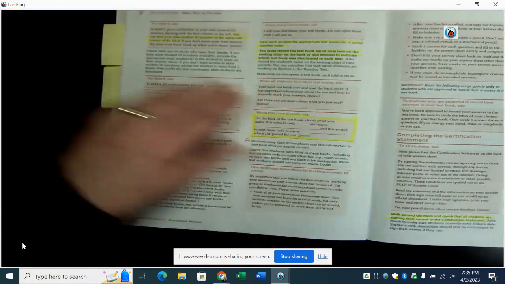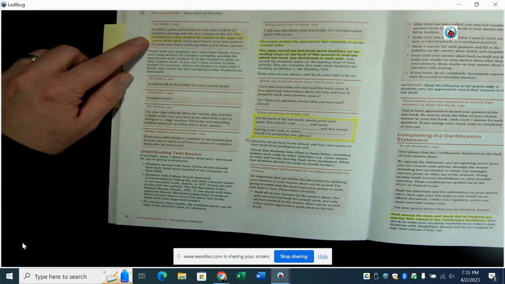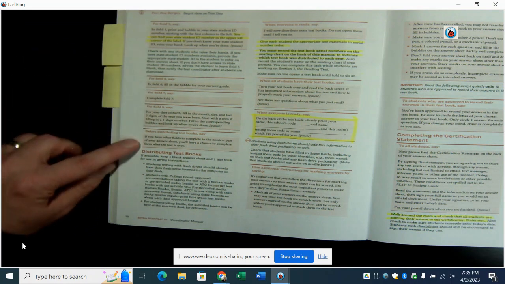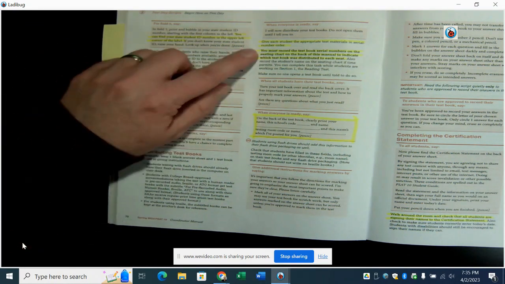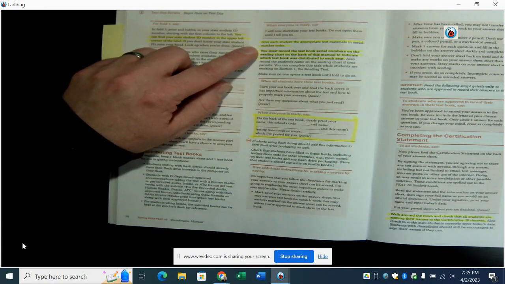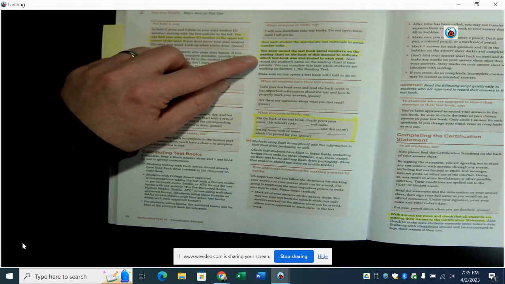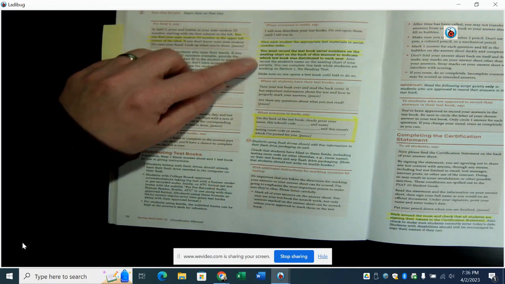As you continue through the instructions, field 5 asks about student's state ID number. That is listed on their label, so they just need to transfer it from the label onto the correct bubbles. You're going to finish fields 6 through 8, and then you're going to distribute the test books. Again, test books need to be distributed in serial number order, and this is then where you're going to record those on the back in the seating chart so you know where everyone was.